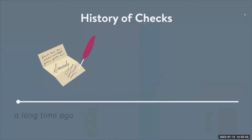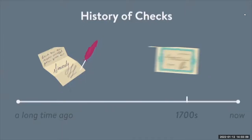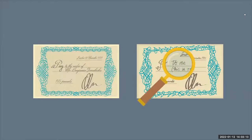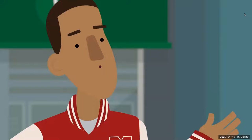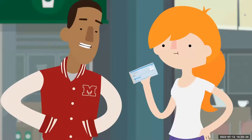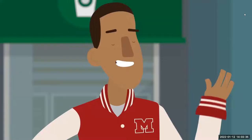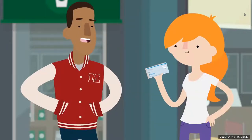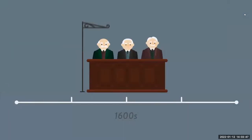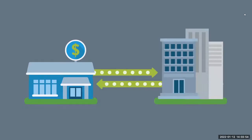Checks have come a long way. The very first checks were written like letters. In the 1700s, the first printed checks were on special paper you could only get at the bank, featuring fancy designs that were difficult to copy, making forgeries easy to spot. That's actually where the word itself comes from — checking for forgery. Your checks have other security features: microprinting, check numbers, and even basic things like writing out the dollar amount help protect you from check fraud.